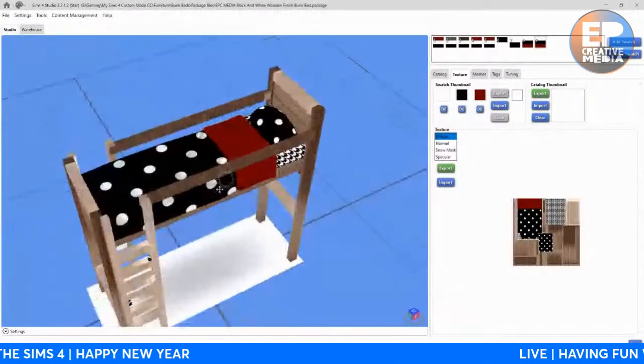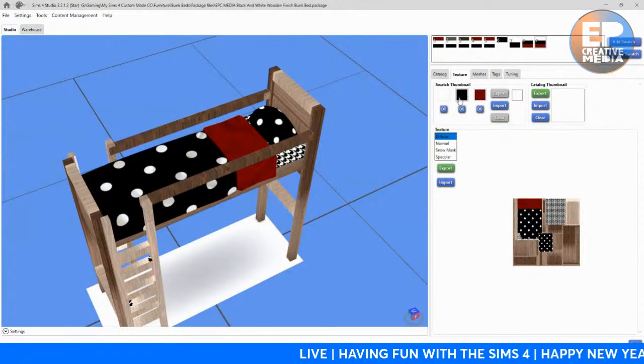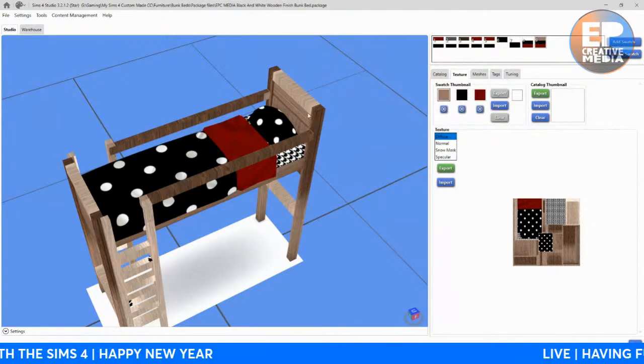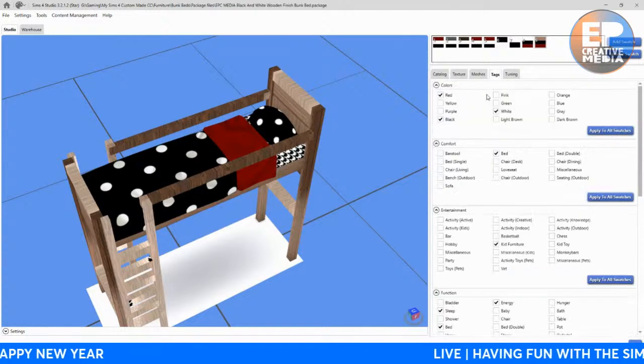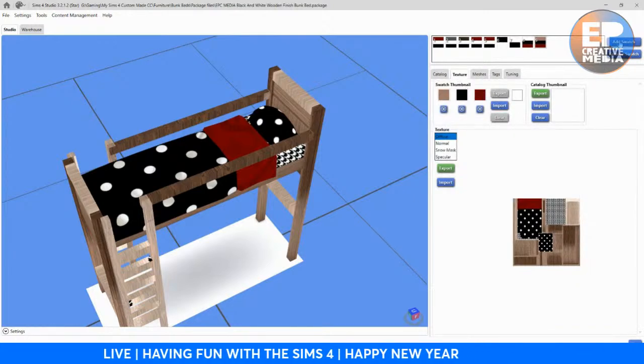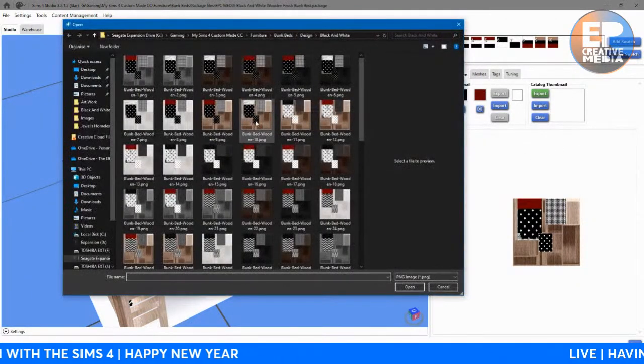Okay, with that one, we are going to keep that. I'm actually going to remove the white because in as much as it's important, I feel like I need to represent this. Okay, tags, it's like a light brown. We're going to have that. Right, red, yep, that's everything. Texture, add swatch. Okay. Import number 10.